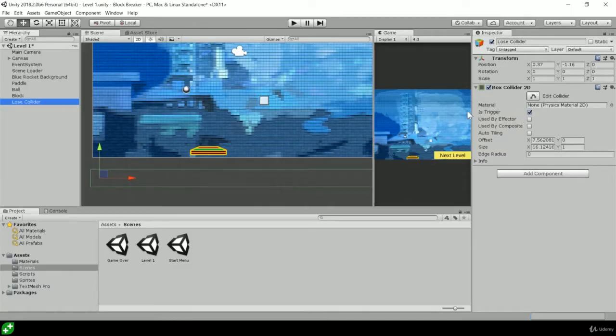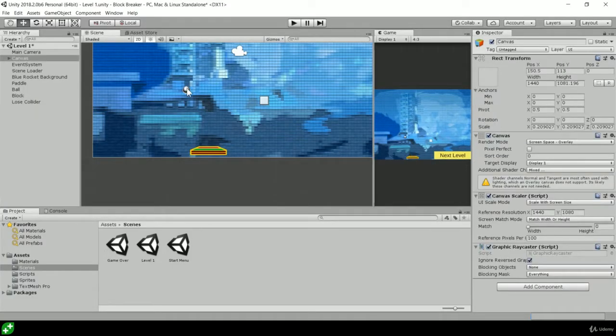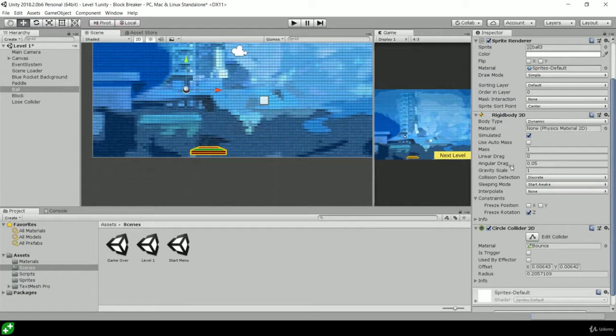And if you jump into Unity, click on the ball, you'll see against our rigid body 2D, we have three types of body type. We have dynamic, kinematic, and static. Static means that it doesn't move at all. Kinematic means that we push it around to particular spots, go here, go there, which is what we're going to do with the paddle. And dynamic means, well, just bounce around as per what the physics engine thinks it should.